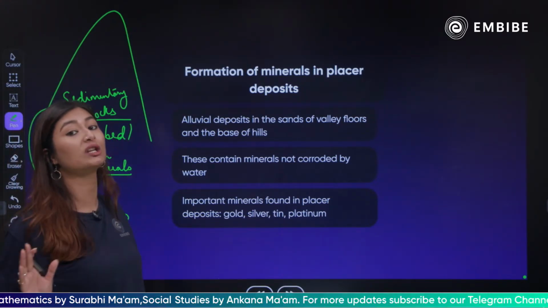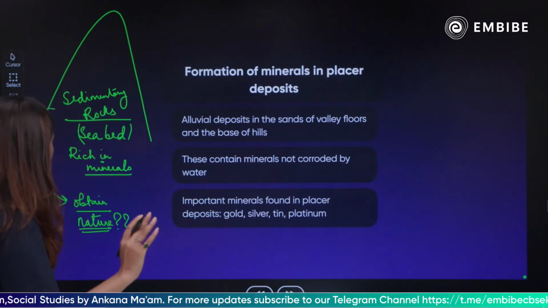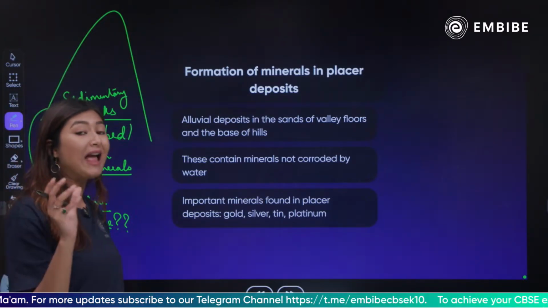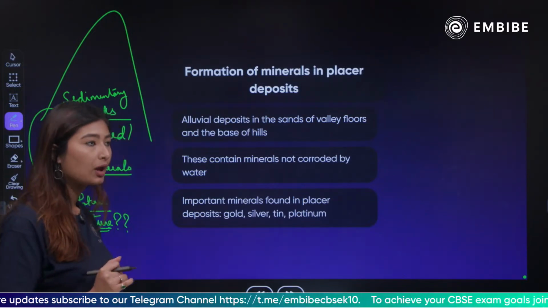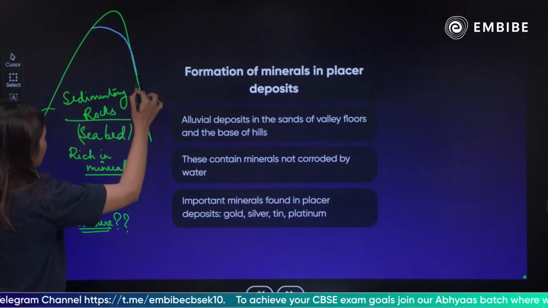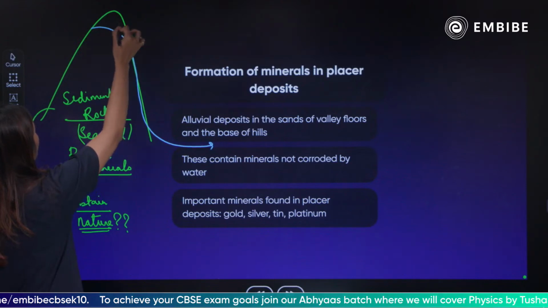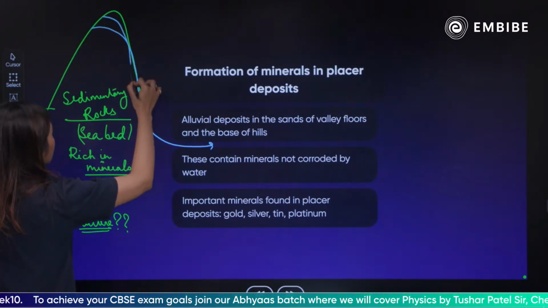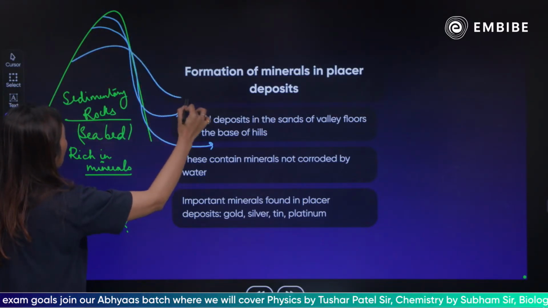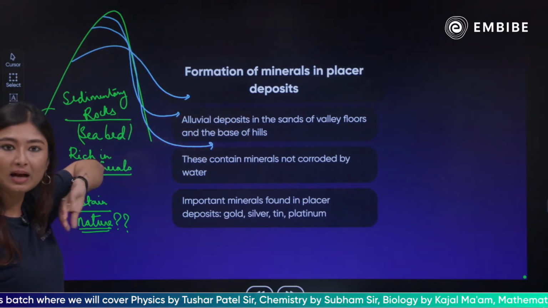Placer deposits, nature हमारा help कर रहा है आपको वो deposit देने में. कैसे nature help कर रहा है? See, very simple. When we have read about the formation of alluvial soil, what have we read? These are basically eroded soil that is being taken from the surface of the Himalayas by the rivers flowing through the Himalayas. Himalayas से बहुत सारे rivers निकलते हैं. There are a lot of rivers which basically come out of different parts of the Himalayas.